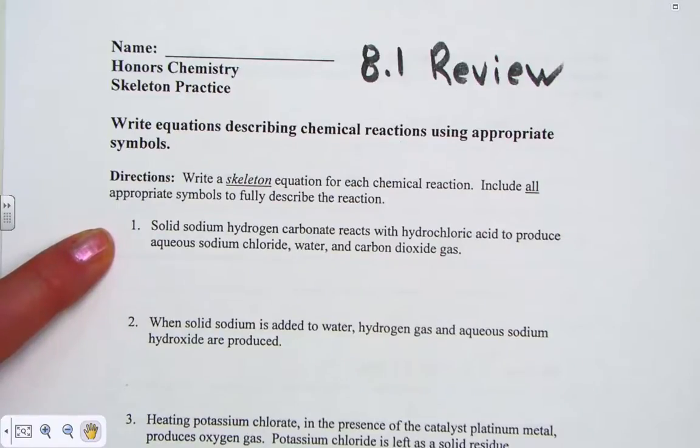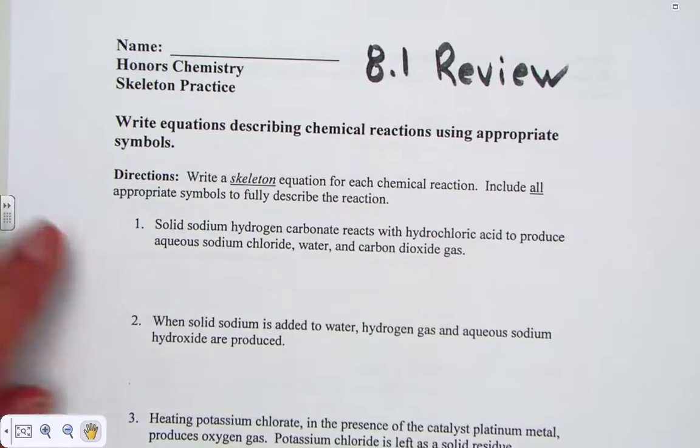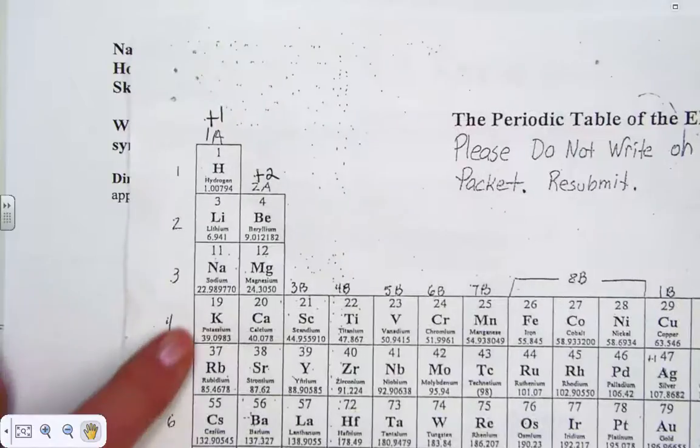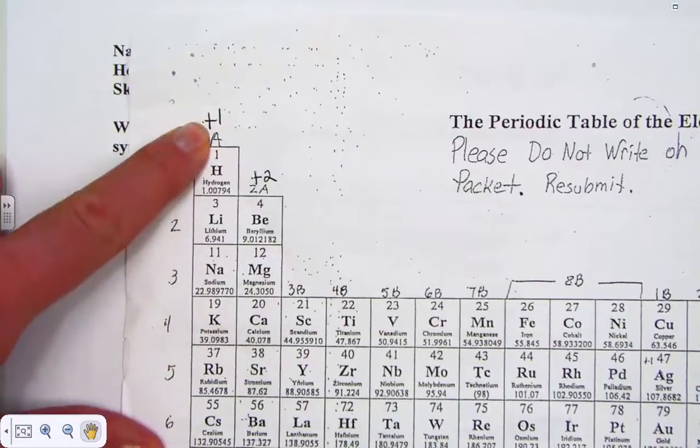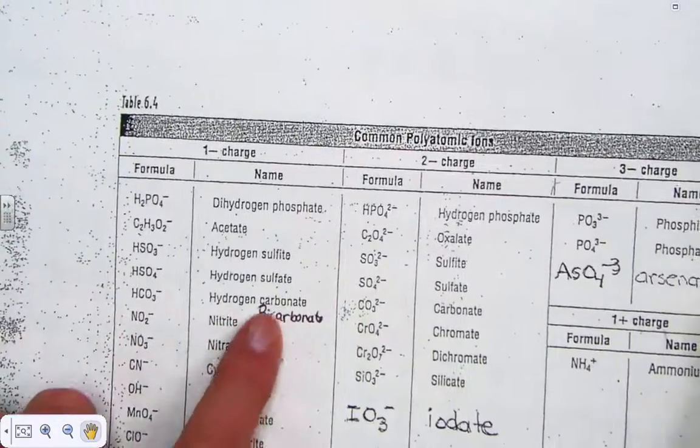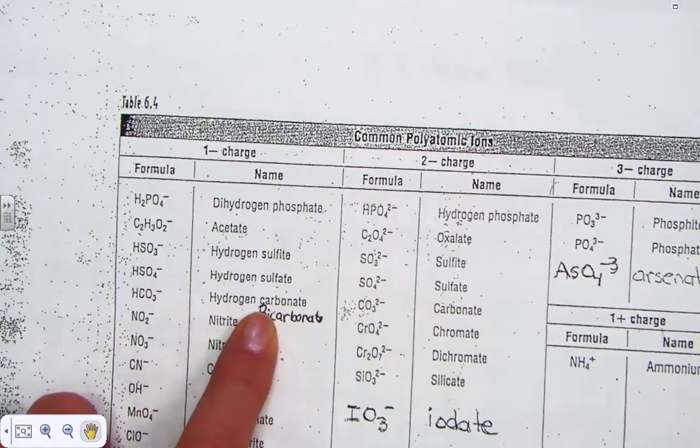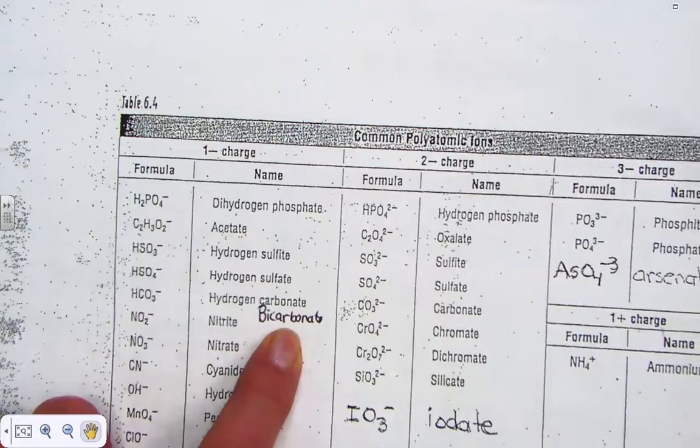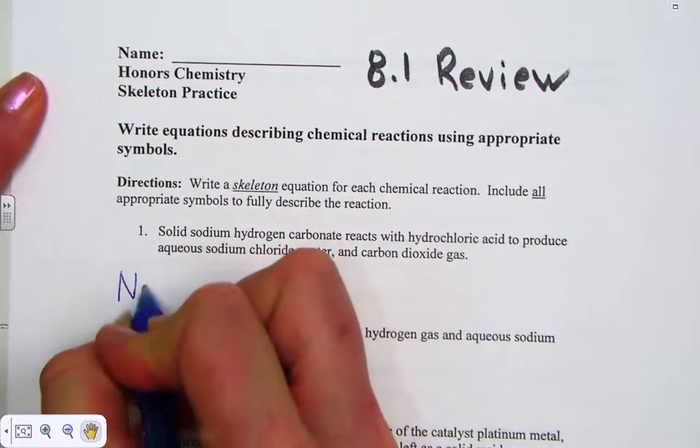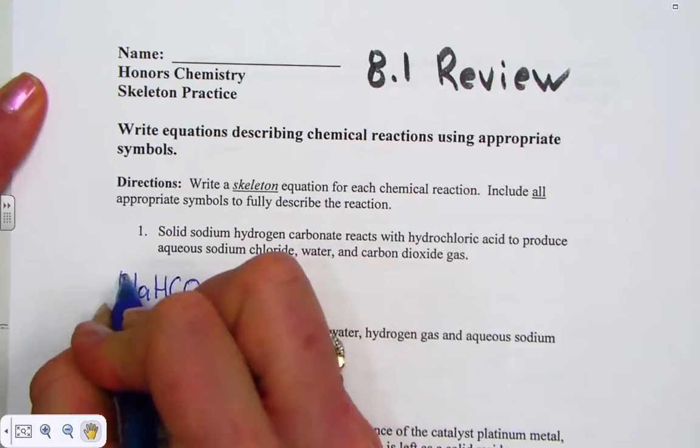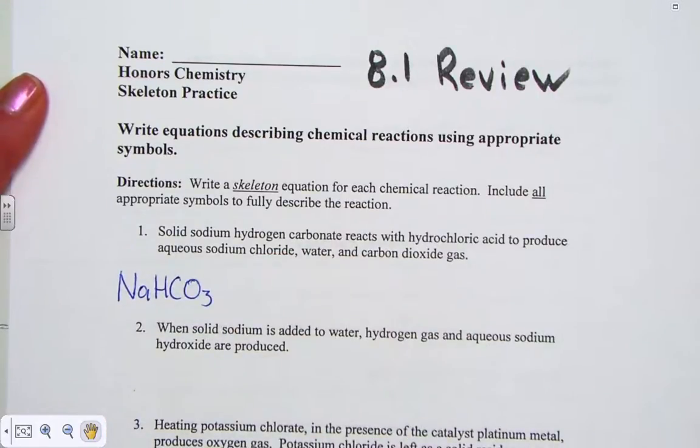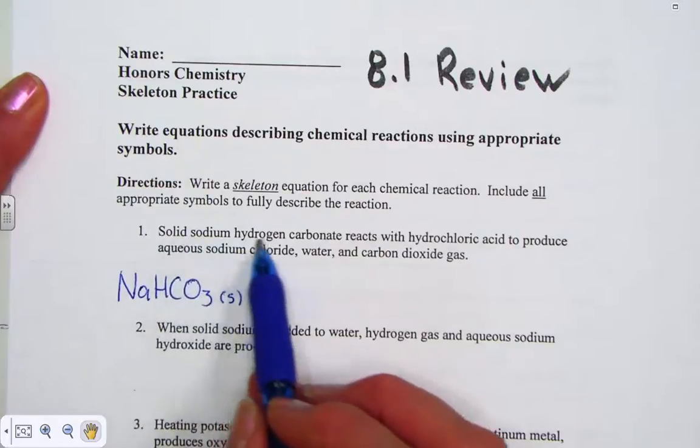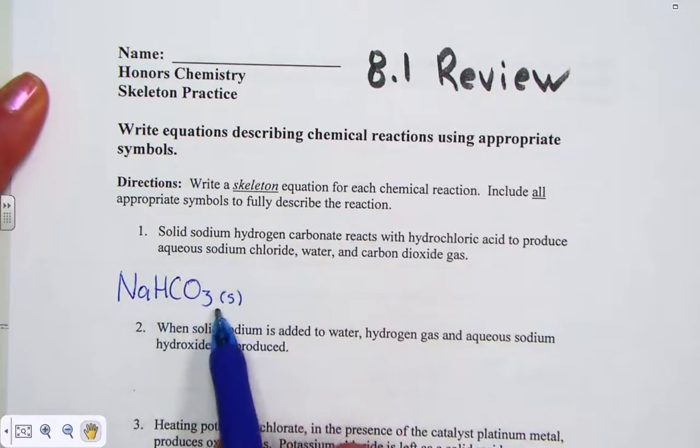Our job is to place each one of these words into an appropriate symbol on the left or right side of the arrow to denote reactants turning to products. Well, the first reactant is sodium hydrogen carbonate. Sodium, of course, is Na, carries a plus one charge. Hydrogen carbonate is our polyatomic ion, HCO3 negative. Sometimes we hear that called bicarbonate ion. So to begin with, we have NaHCO3 plus one with a minus one, creating an electrically neutral compound.